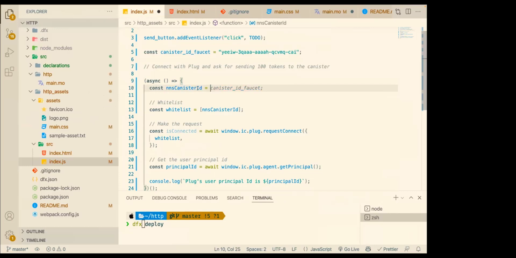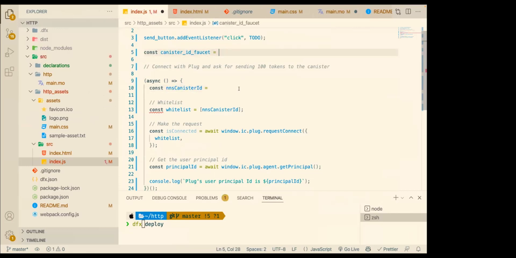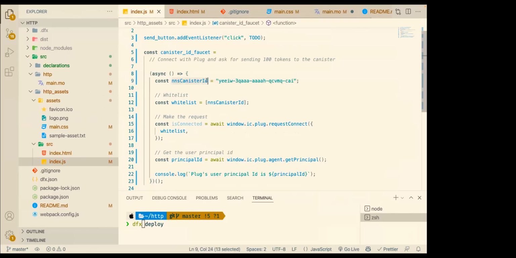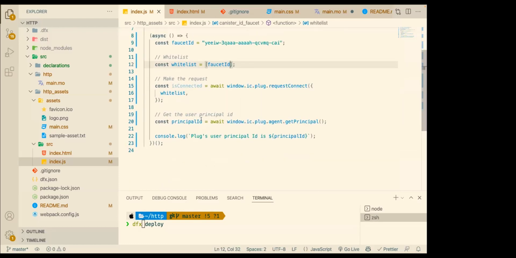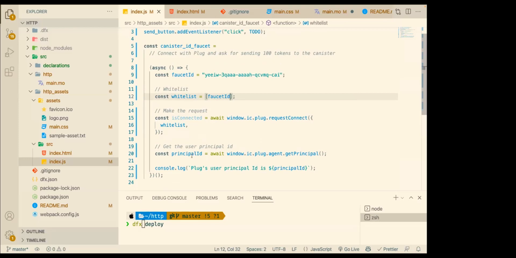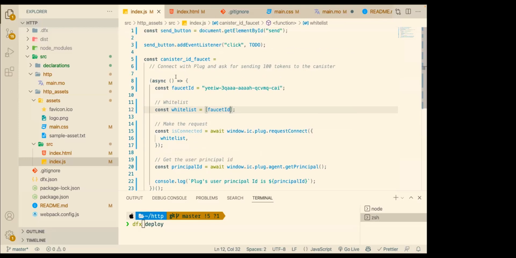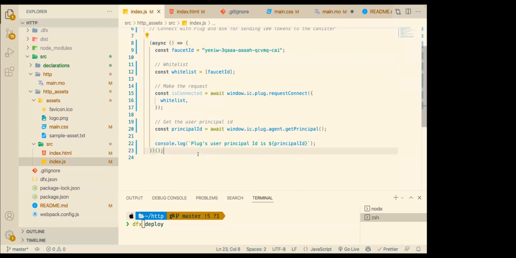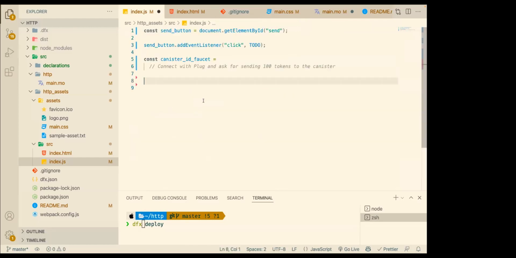Well, it's this. So let's use this syntax, faucet ID, whitelist faucet ID is connected. Okay. So we have this async function, which does all of the steps here.